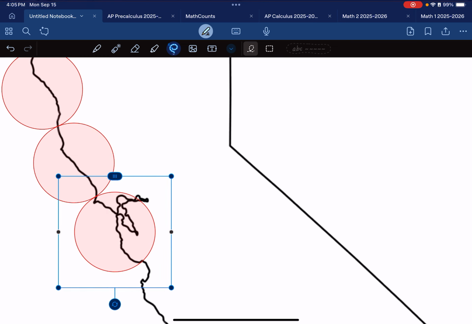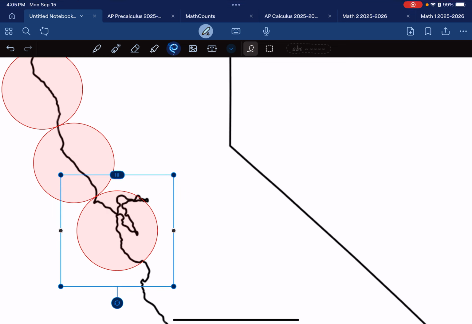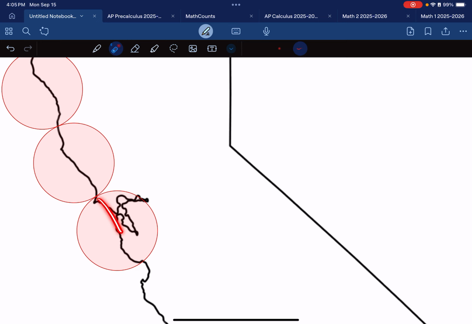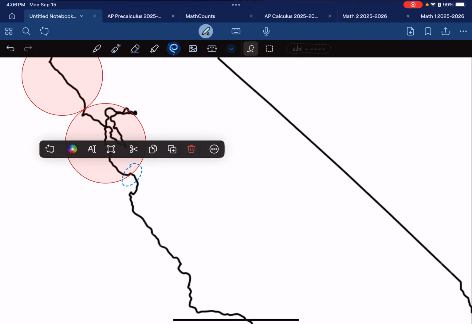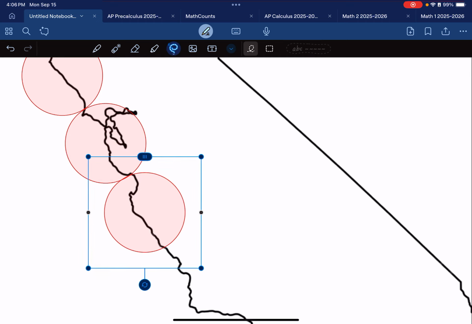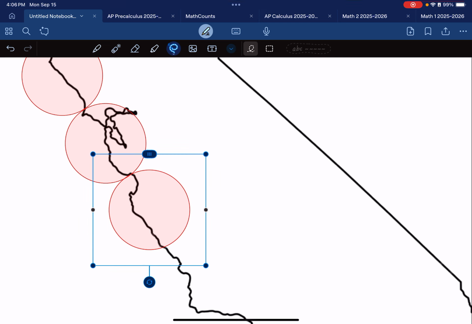Notice that when you're going over this bay, I have to skip over the bay because of how big my measurement tool is. I have to go from here all the way down here for my straight line. And then I'm just going to keep copy pasting. Say right about there.